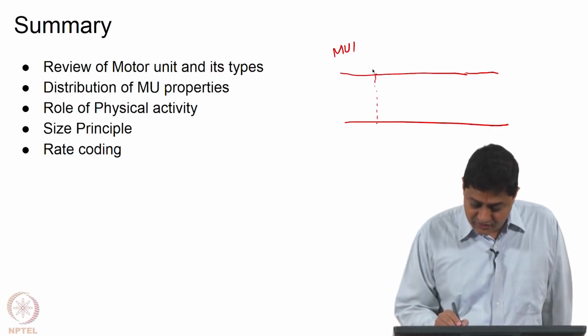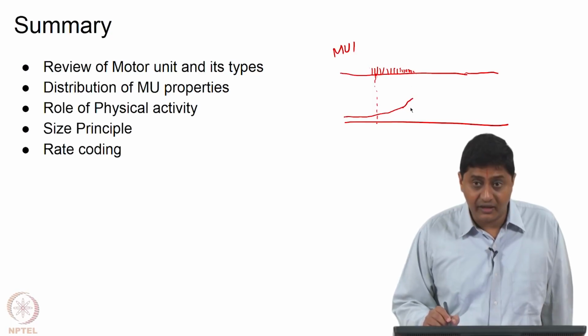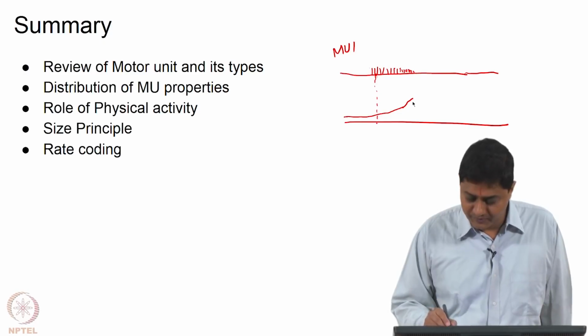Let us say that this motor unit starts firing at some frequency. When the motor unit starts firing, the force that was relatively small or close to 0 starts to increase slowly, a relatively slow increase. Then I suddenly increase the frequency, and the increase happens at a greater slope, and then with sustained frequency, the increase continues like that.